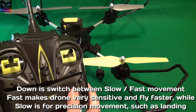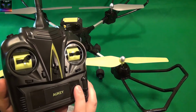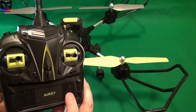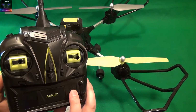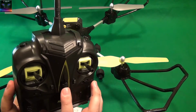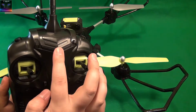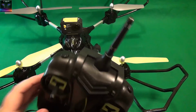This is auto hover. It should be what it's called. They call it hold position, but the correct term should be auto hover. I don't know why it says APC in here. Not entirely sure, but well, that's auto hover, and this is the on button, on and off, and the power indicator is in here. So that's about the controls, I guess.